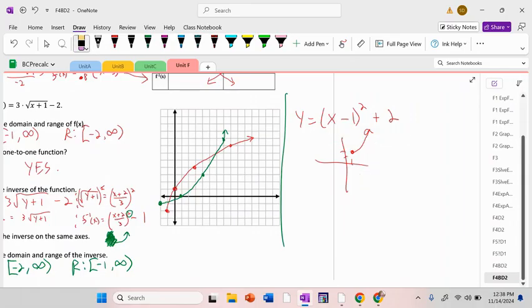You've got to cut that part off so that only this part ends up resulting in finding the inverse of it. And that's actually what would happen just knowing about y equals x symmetry. Because of that, I know that this is kind of what the graph looks like. Also, I know a little bit more. So you would have to restrict this domain to be from only 1 to infinity so that you would only get this part, so that when I invert it, I do have a function.